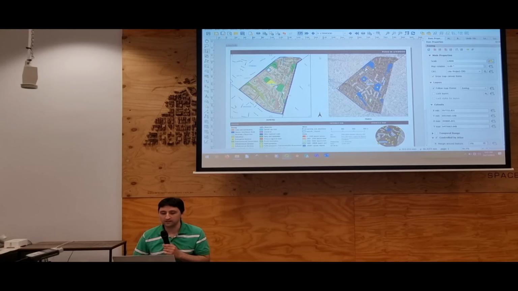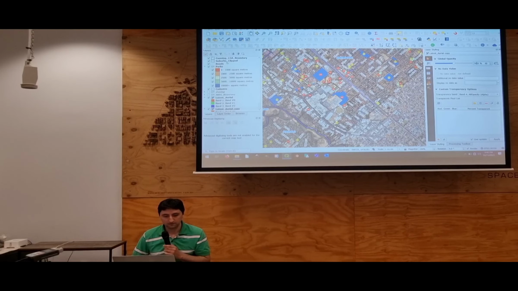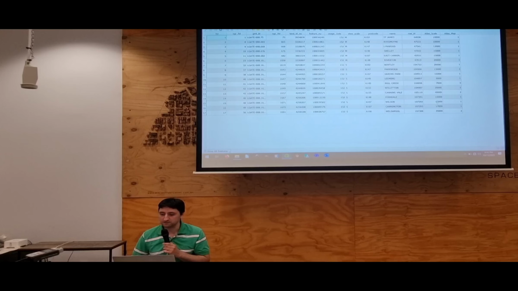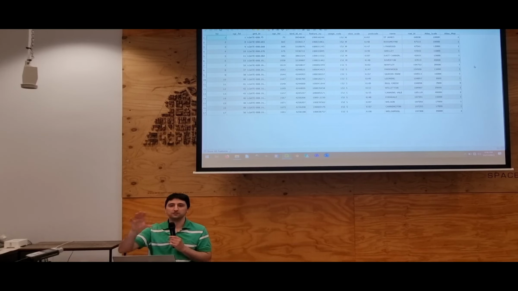So they're all like a best fit at a rounded off scale. So if I go into my data here, you'll see that there's an Atlas scale field in here, and that's what it's picking up. So if you want real control over the scale of each of the maps, this is the best way to do it. Just use the data-driven overrides.